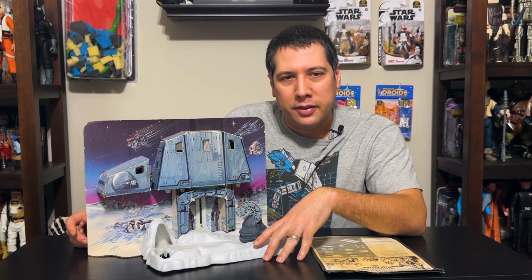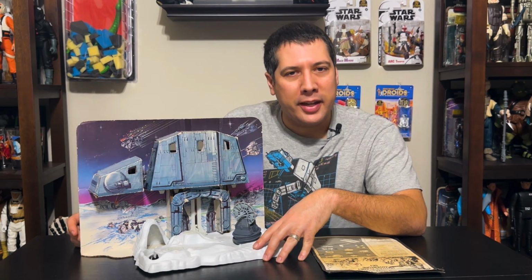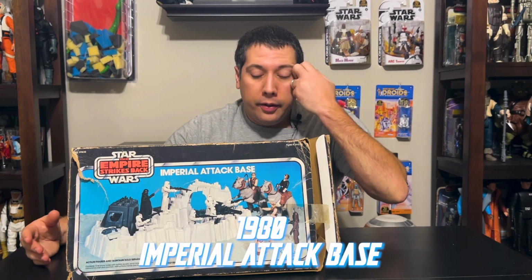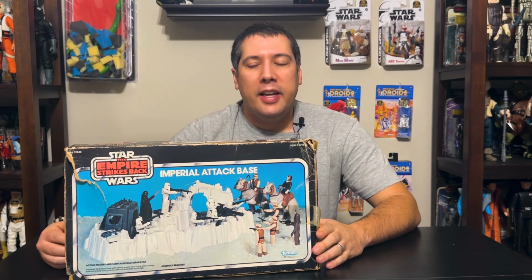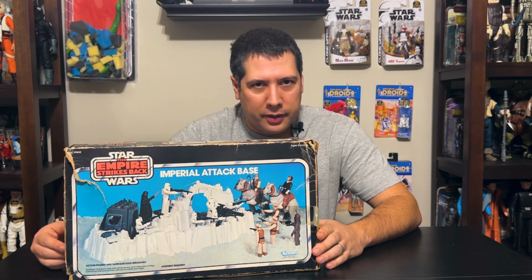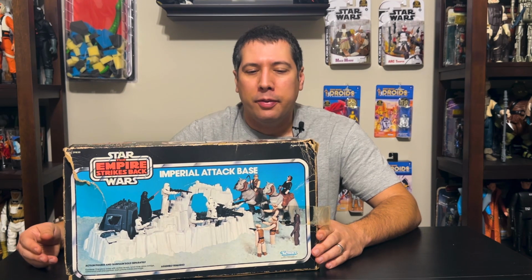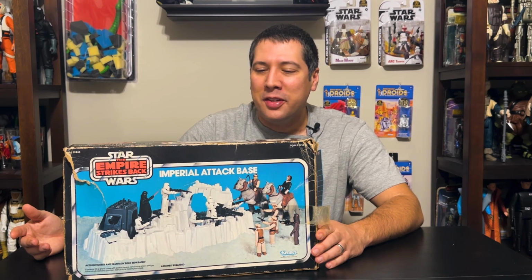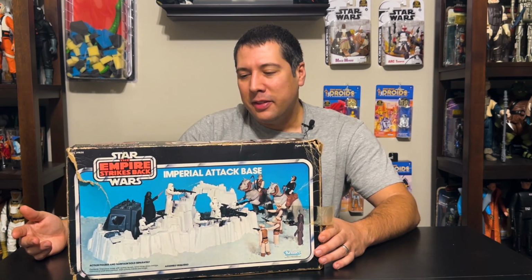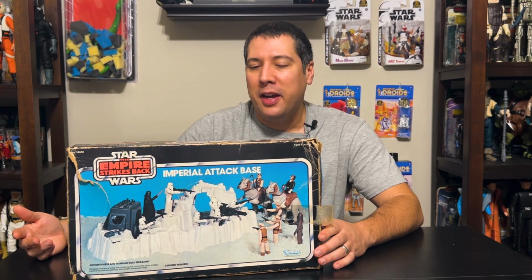But let's shift gears and move a little bit more forward into 1980 with the Imperial attack base. Moving forward again, we have another playset here. Well, this one is more, I would say, expanding the universe, because we didn't really see any forward operating base for the Imperials. They were purely assault mode. They just kind of went in there and blasted their way into the Rebel base. They didn't dig a trench or set up a defensive position. So this is more imaginative, but I appreciate it. I think it's pretty cool. It's a great Hoth element. There's a lot going on with it.